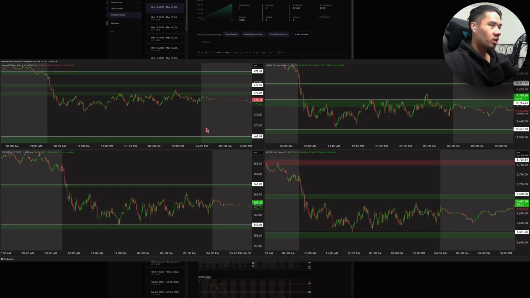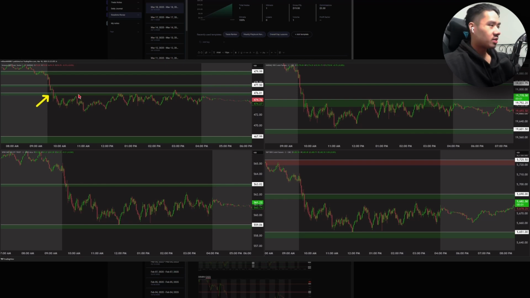Now going into the 2-minute charts of where I trade, I did have levels on my QQQ as well. Even though the 563 started breaking down, it wasn't really a strong break and it started retesting pretty early, and I did not really take that short right away. It's because I also look at the QQQ, I look at the Nasdaq as well. My low on the QQQ was 476 and the 19750 on the Nasdaq. I did have this small level here that I could take a retest over there and short it, but I know that the lows on the Qs was the 476, so then I waited for the retest.